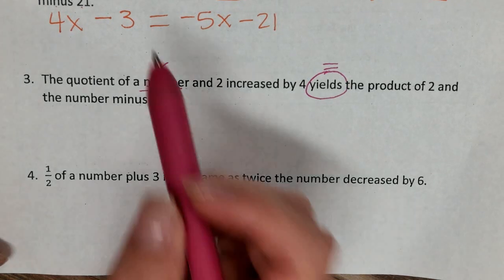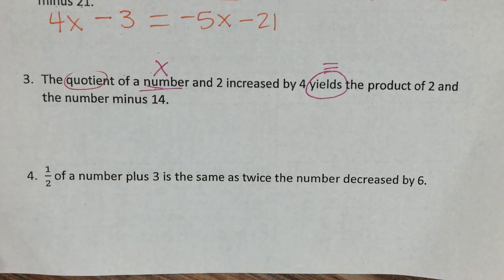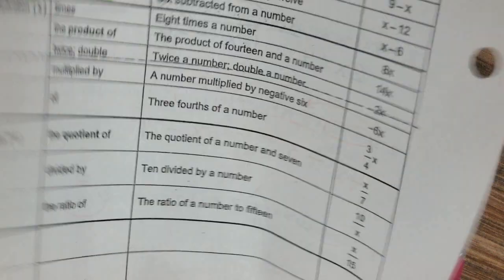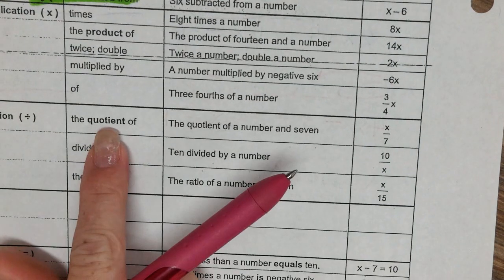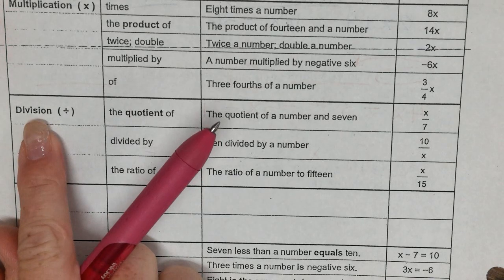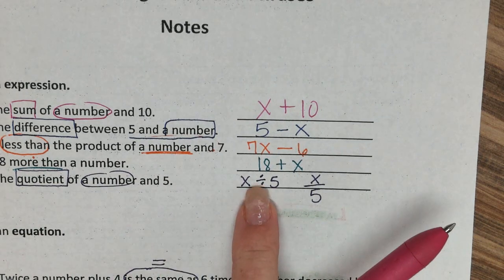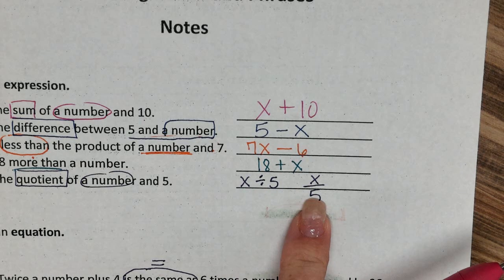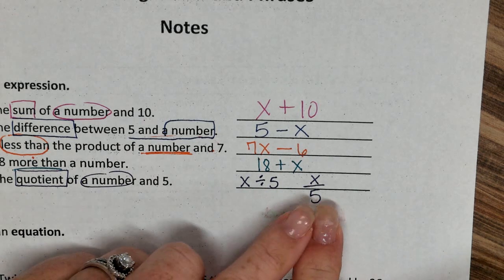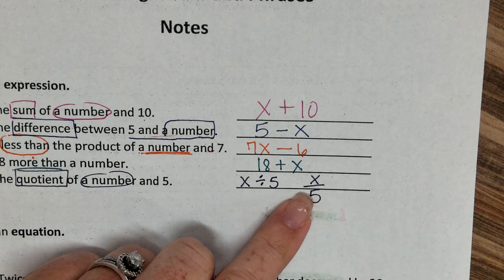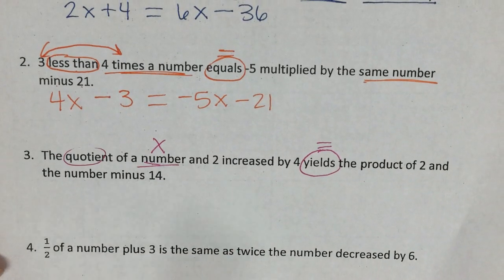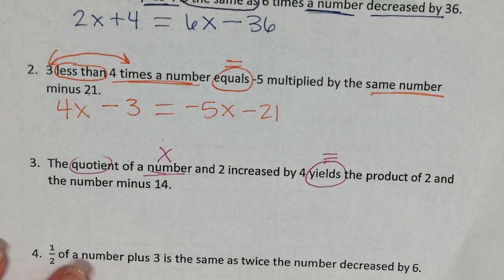Okay, let's talk about it. What is quotient? If I don't know that, I flip to the back. Right here it says quotient is division. There are 2 ways you could have written this. Remember up here? So you could have written it like this or like this. Which way am I going to want you to write it? Like this, because that's the 8th grade way. Okay? So I'm going to write the quotient of x and 2. So how would I write x divided by 2?